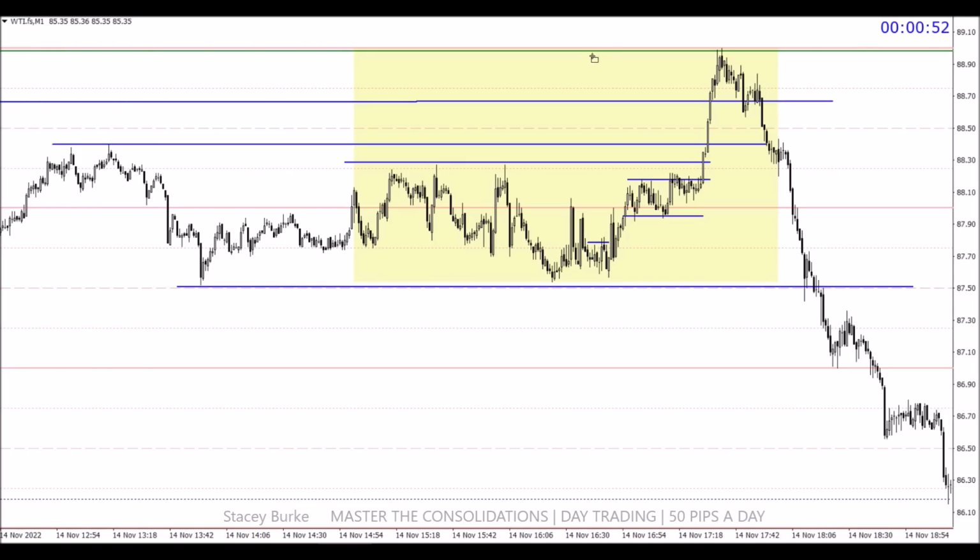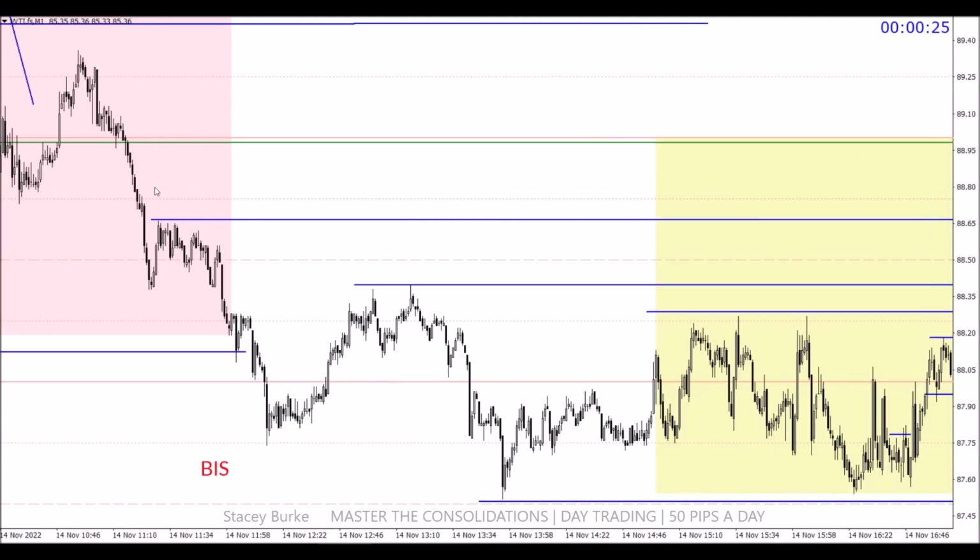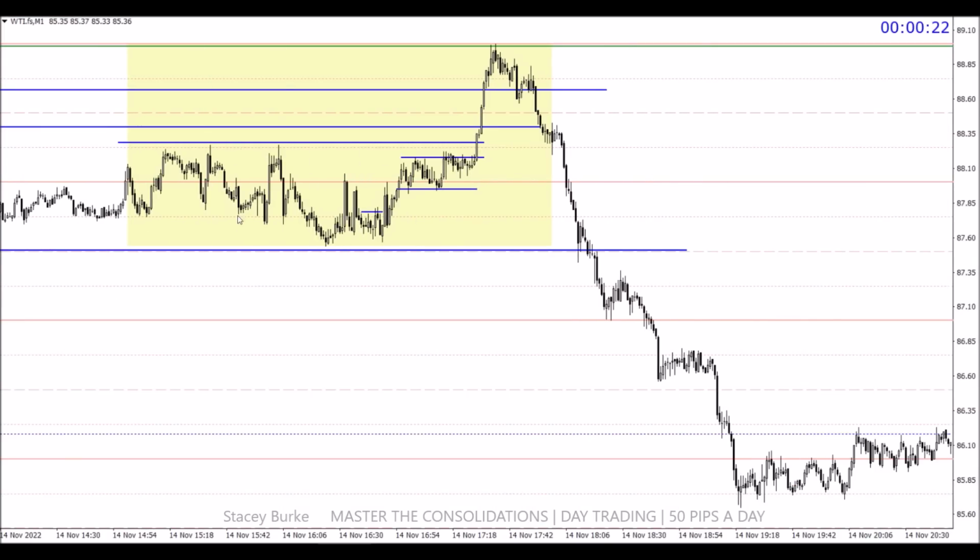Now, some traders' numbers will be different depending on their broker and whether it's spot crude or West Texas. But this third hour now, first hour puts in a high, second hour puts in a low. There's our rectangle. They break out, they hit stops. This breakout starts to run out of steam. 45 minutes into the hour, it breaks structure and pulls back inside of the breakout high. Again, the breakout high from this lower peak formation high in London. The new 15-minute candle opens and it pops up and pushes back up into our collapsing market.